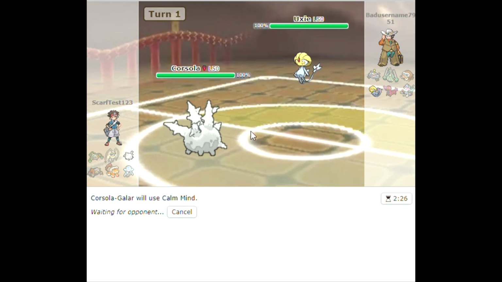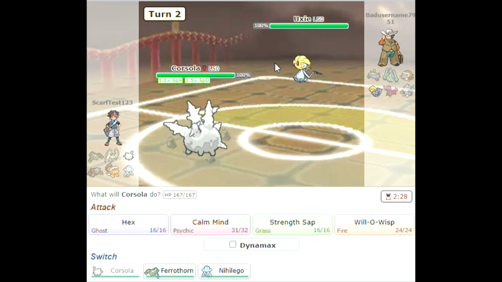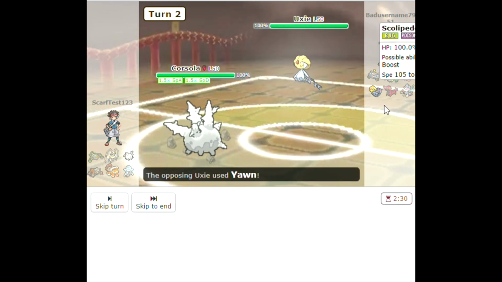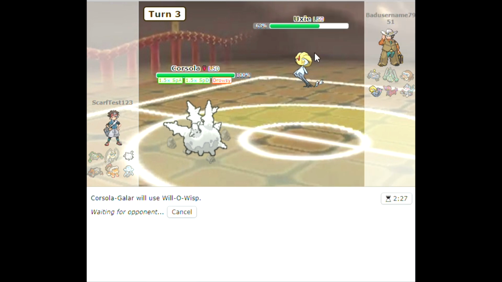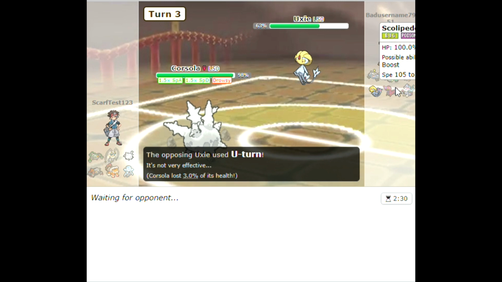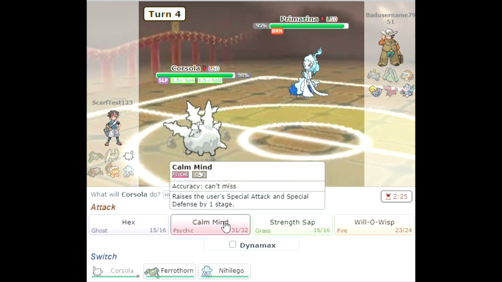All right, this is perfect. We can go for a Calm Mind here. We're pretty bulky. This is perfect. I'm just gonna go for a Hex because it's STAB and we Calm Minded. Goes for Yawn. That's fine. I'm gonna go for the Will-O-Wisp here. To be completely honest with you, they're probably gonna swap into Scolipede. So if we get this burn off, that would be huge. All right, into Primarina. So we burn Primarina, which is fine.